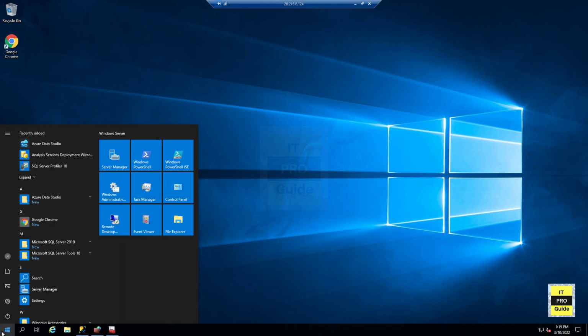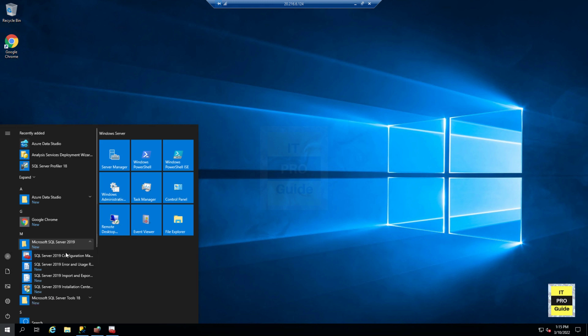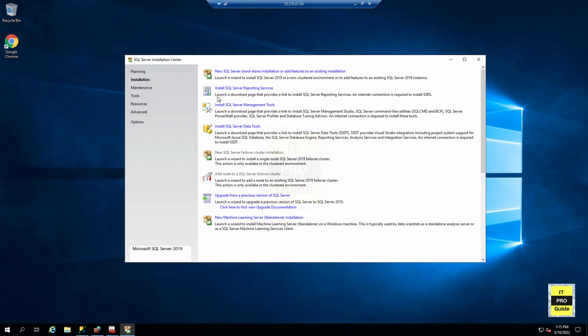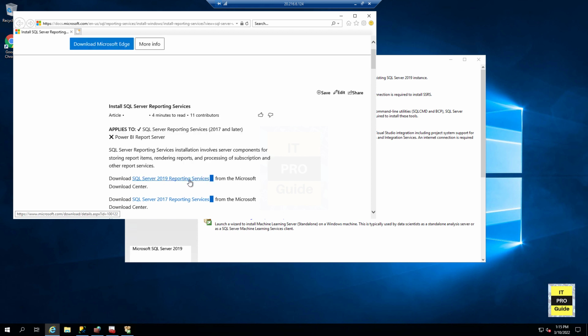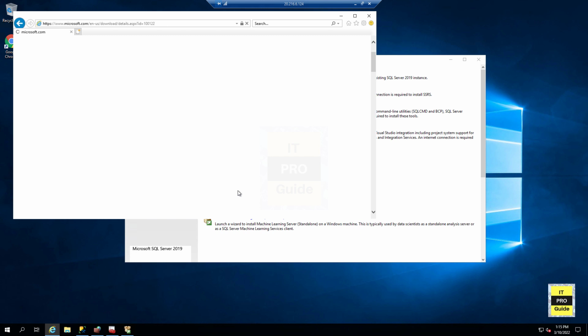Then let's install the third component in the SQL server, that is our SQL Server Report Server. So click on the installation and you can see SQL Server Reporting Service we are going to install. Then we need to download it and install it like we did the SQL Server Management Studio.